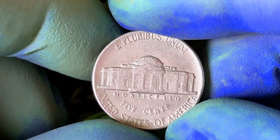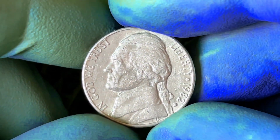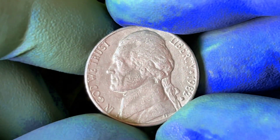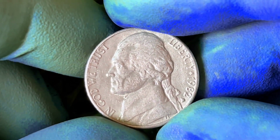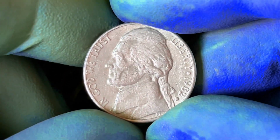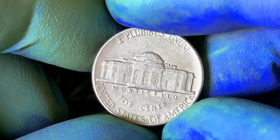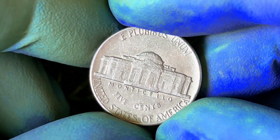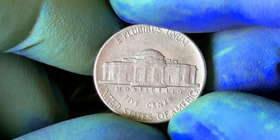It all begins in 1982, a year of quiet transition at the U.S. Mint. The economy was shaky, the metal markets were unstable, and the Mint was experimenting with materials, dyes, and small design changes to save money. But somewhere in the middle of all that chaos, in the Denver Mint, something extraordinary happened. A handful of Jefferson nickels rolled off the presses that weren't supposed to exist. One of them would later be valued at over $1 million, and almost no one knew why.